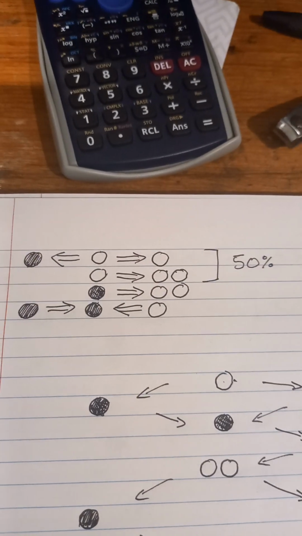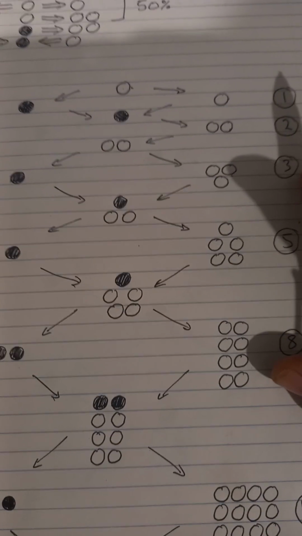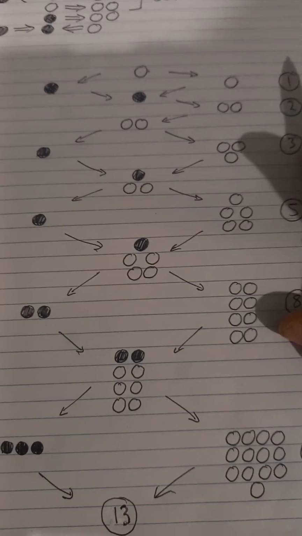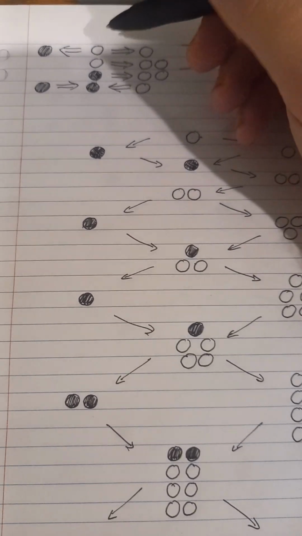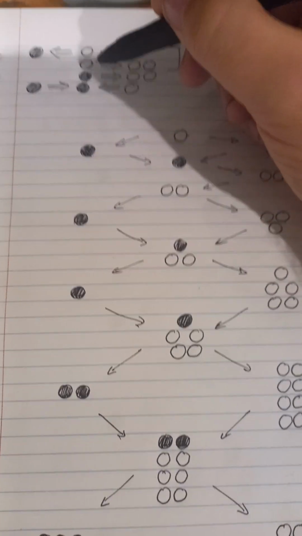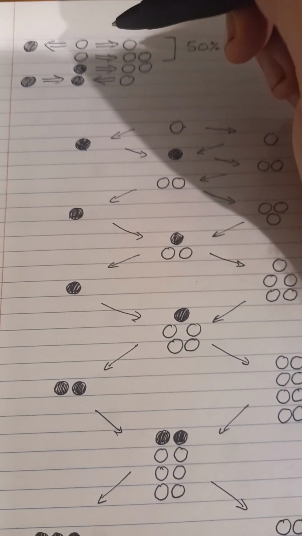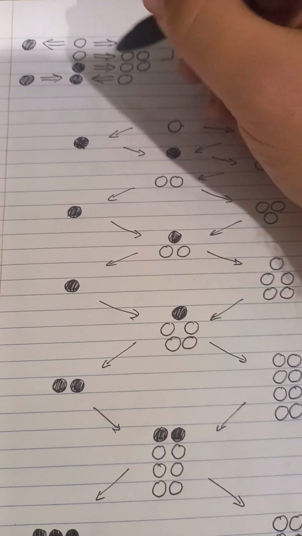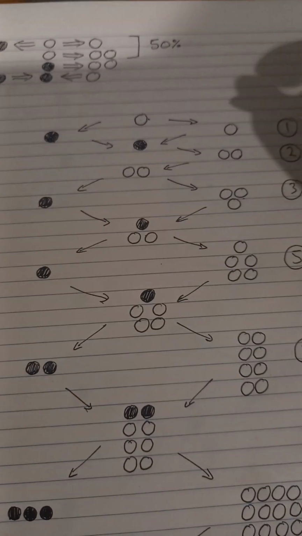Pretty simple. So let's see how that translates into the Fibonacci series. Well, we can begin with any dot. It doesn't matter which dot you begin with. You can begin with a white dot that decays into one white dot and a black dot, or a white dot that decays into two white dots, or you can begin with a black dot that decays into two white dots.